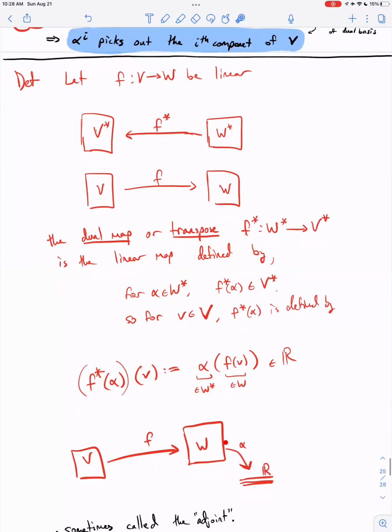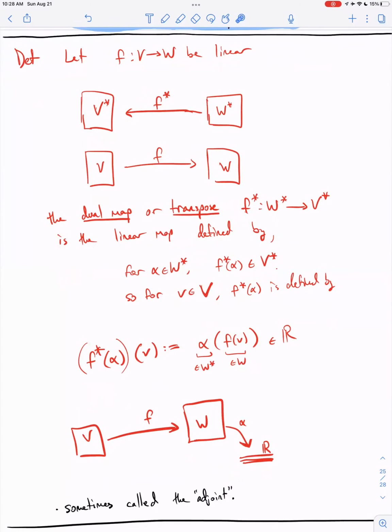So if we look at this little picture down here, here we have V, W, and then alpha is a map from W to R. I just drew it like this because it makes sense that this is like a ground field sort of thing. And then F maps this way. And I'm saying start from some arrow from W to R, and I want to end up with an arrow from V to R using F. Okay, so you can see from this picture that it's just you pre-compose F and alpha. So you could imagine F star alpha. You could also define it as alpha composed with F.